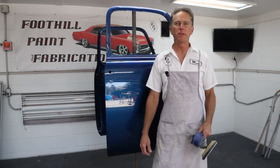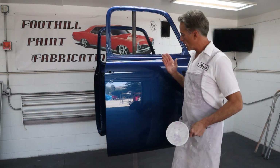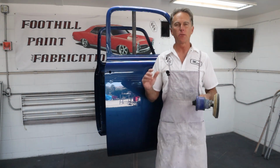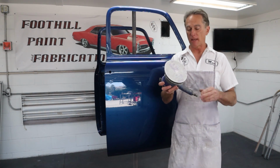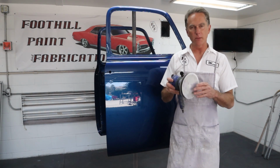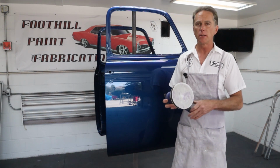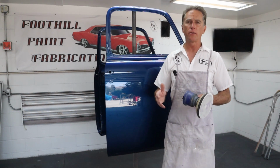Okay, that wraps up this video on using the DA to color sand. The door came out beautifully. It looks awesome. I can't wait till this truck's back together. It's gonna look great. So this system, this Hook It 2 from 3M, this is what I use and it works great. Now, I sanded just to 1200 and the first step on polishing took all the sand scratches out, but you can go finer if you want to.